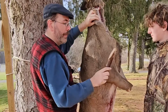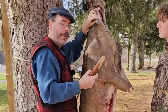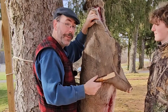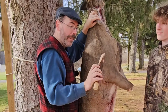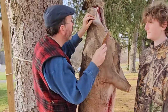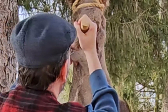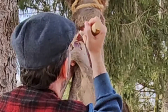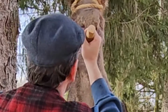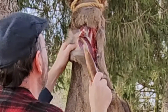There's a tool that I made, and it's simple, that Native Americans actually used to use deer bone or elk bone for this purpose, but I just had a spindle from an old piano that I turned into a bar, and I made a little wedge out of it, put a couple teeth in there. That way you can go through and you can just hit it to help it separate. Like in these areas up here.